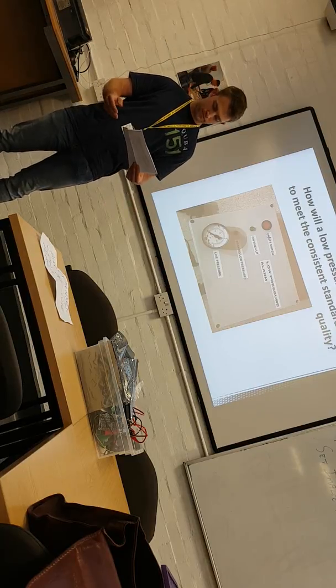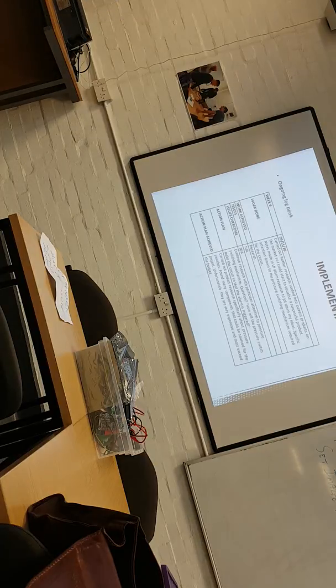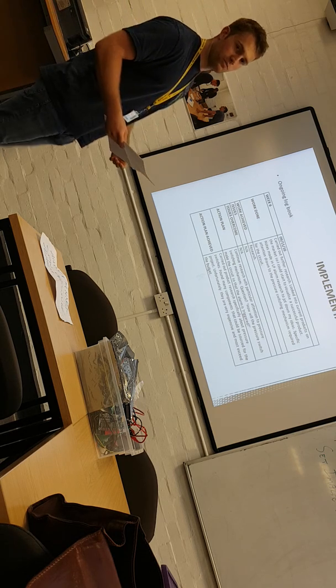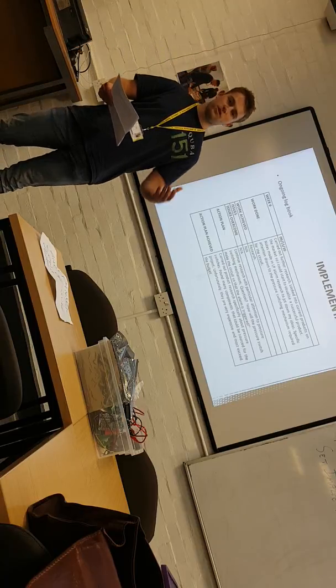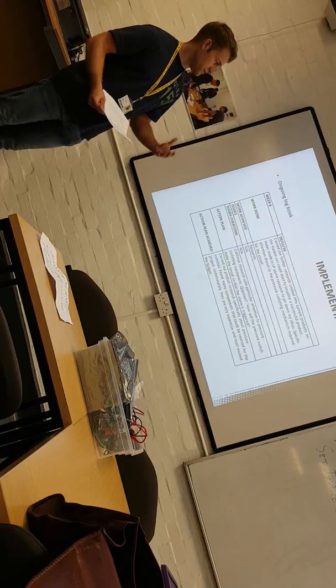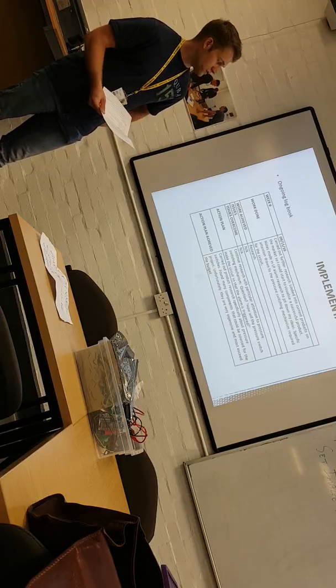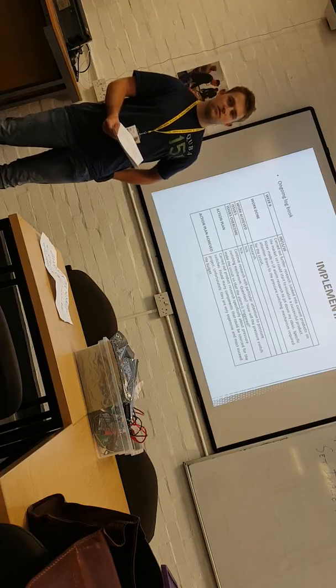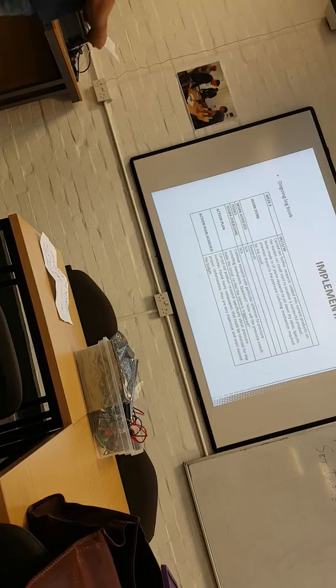It's quite simple. If I move on to telling you a bit more about how I've kept my project rolling, so to speak, I've used an ongoing logbook. This logbook's been quite easy to view and allows me to track what I'm doing and when I've done it. So in this logbook each week, I'm just noting what I've done, what I've achieved, if I've had any issues and how I've overcome them. And then I've set an action plan. And this has helped me to keep working effectively as the weeks have gone on. So there is my ongoing logbook. It's quite simple. I found it worked for me, so that's why I've used it.